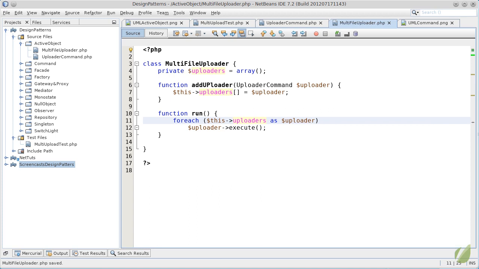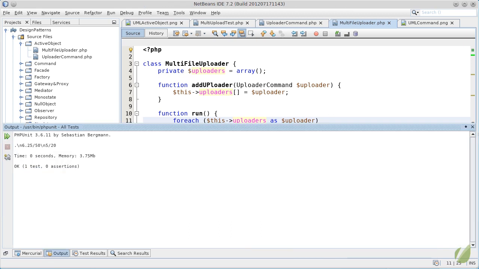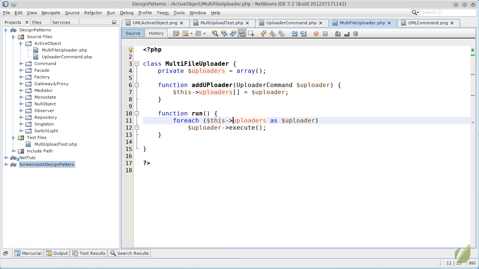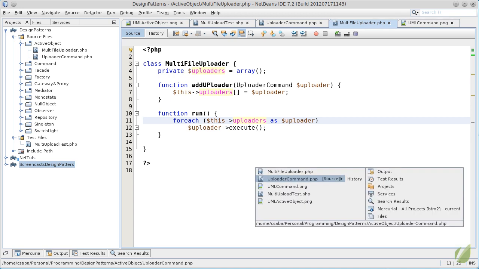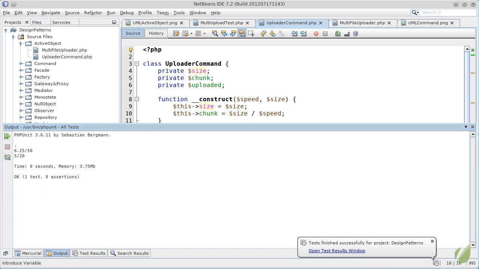However, that being fixed, it should be all okay, and if we look at the output, we see that two values were printed. It seems like my coding of the new line is also miscoded. Let's just fix that too. In the uploader command, when we put a new line, we will use double quotes. That's it. Run the test again, check the output, and you can see that we have two runs, one for each command.